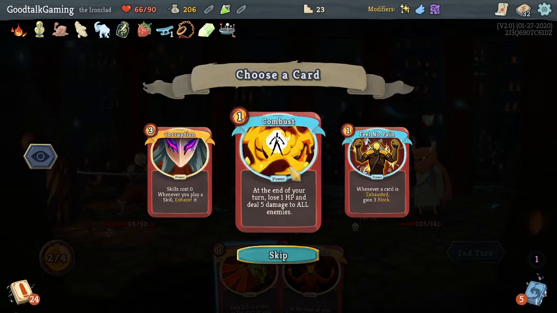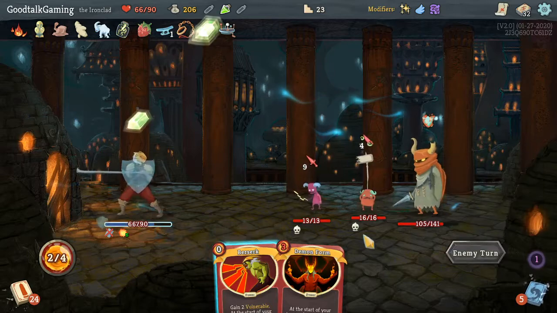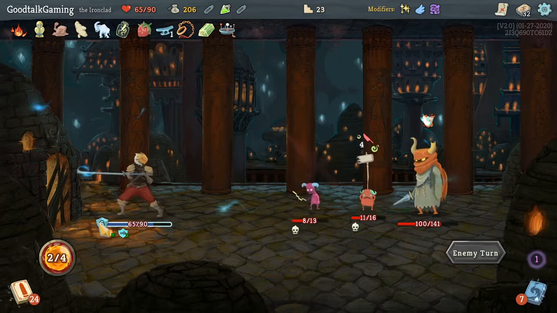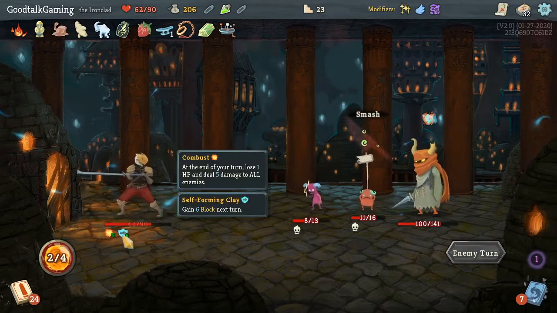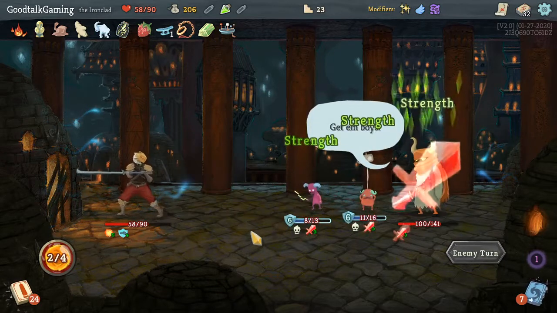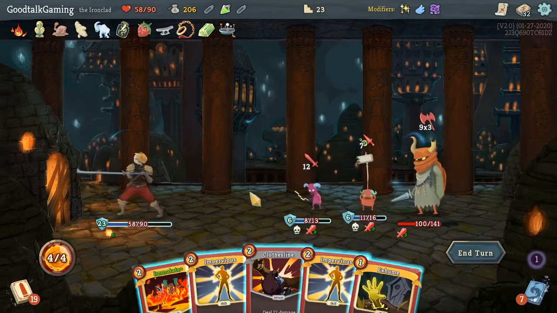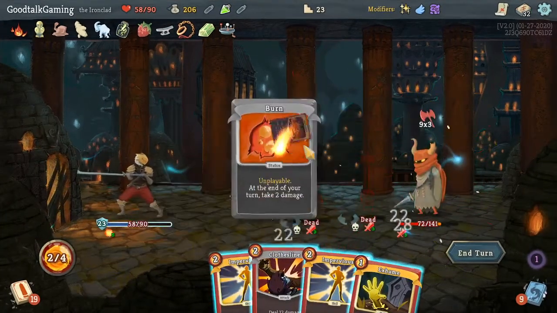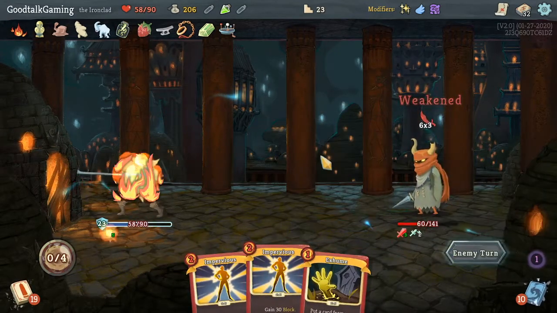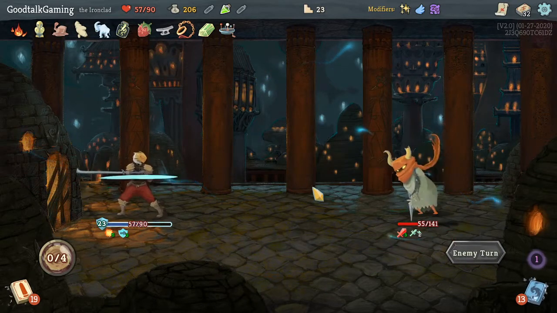Well, I like Combust here. Gonna help me wreck all these little minions. So Self-Forming Clay is really building up for us next turn. You add that to Horn Cleat, and nothing should really hurt us. Yeah, I already know I'm playing that. Let's weaken him. That was a good turn.